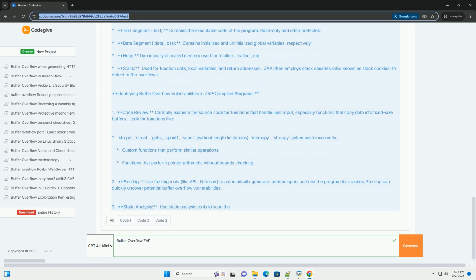When the program crashes due to the overwritten return address, GDB will show the invalid address that was written to the return address. Use the pattern offset command, if using GEF or PWNDBG, or manually inspect the stack to determine the offset.